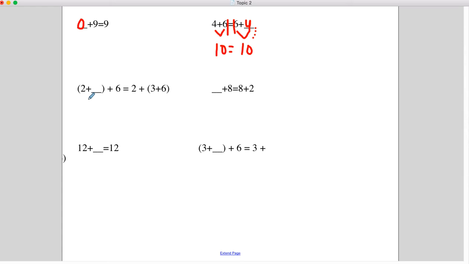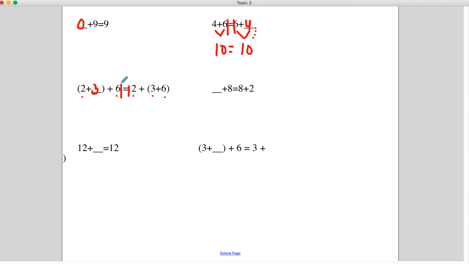Remember the last one again is going to be that associative, the grouping, the buddy method. So if I'm going to look on this one where it has all the numbers, I'm not missing any. I see that 3 is talking to 6 and 2 is by itself. So if I have these three numbers in this number sentence, well, by golly, I better have them over here. So I have a 2 over here, 2 over here. I have a 3, but there's no 3 over here. So I'm going to put 3 here. I have 6 here and I have 6 here. So I should be good, right?